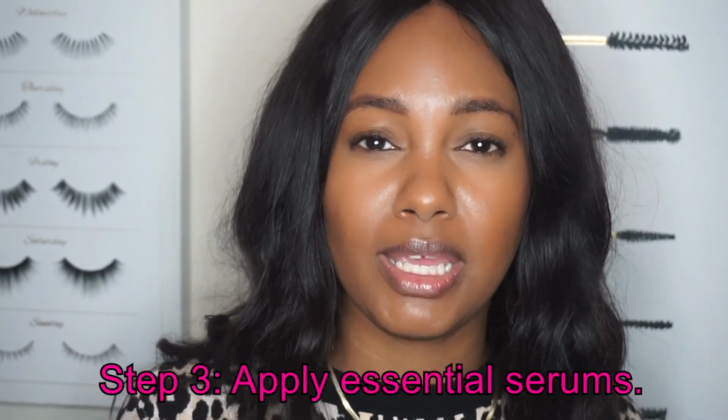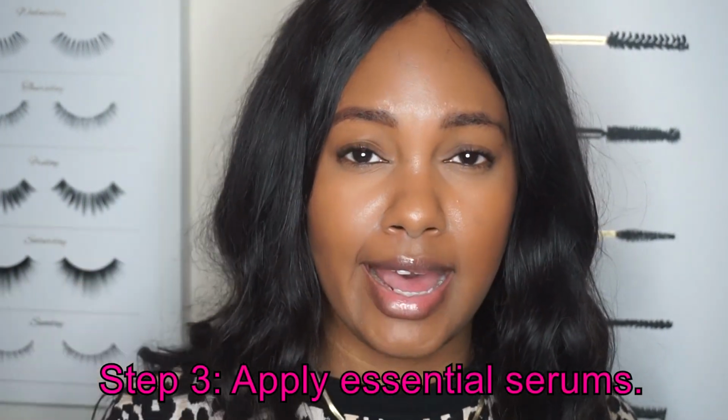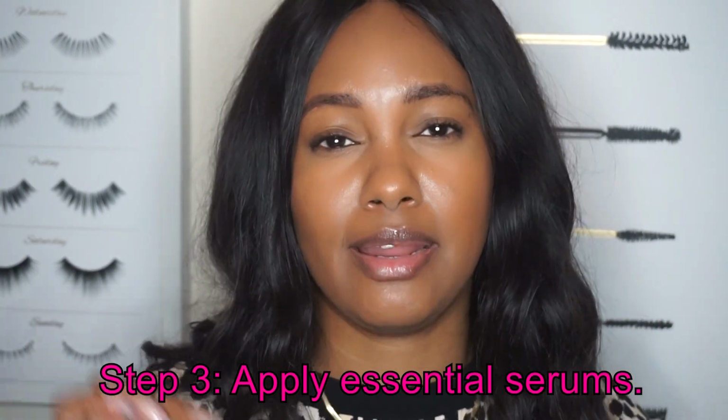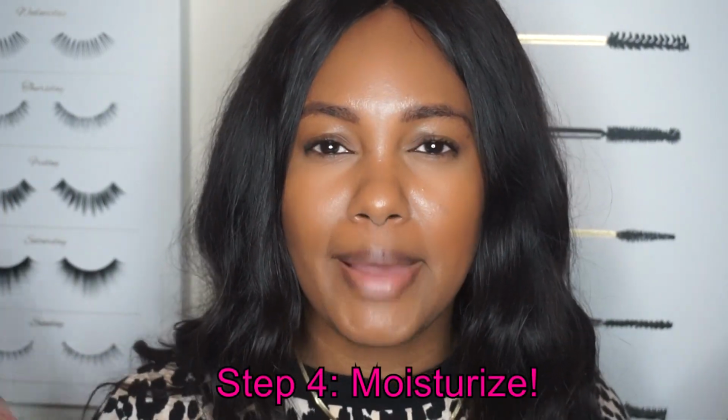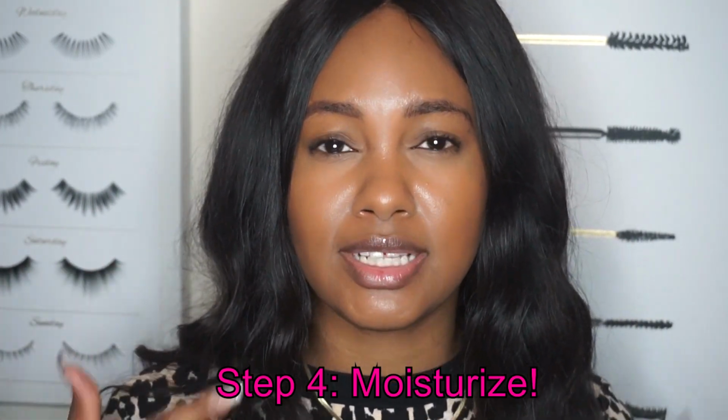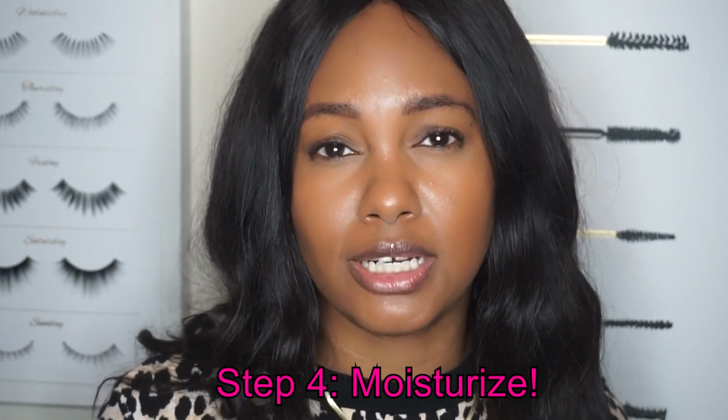Now for step three, I only use my essential serums, which for me is the niacinamide and hyaluronic acid. I will literally just layer that onto the skin very lightly, one at a time, again, adding some droplets to the palm of your hands, working it together and patting it into the skin. Last but not least for my morning skincare routine is moisturizing, just to seal the deal, balance it, and create that barrier to hold in the moisture so it's not escaping and causing overproduction of oils. So again, I'll use the same moisturizer pretty much day and night, which is the Pure Vitality Renewing Cream from Kiehl's as well.